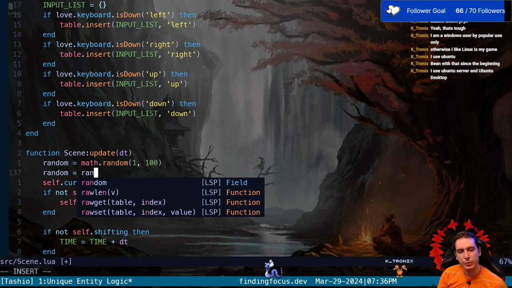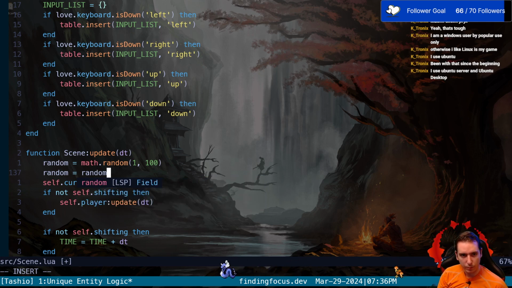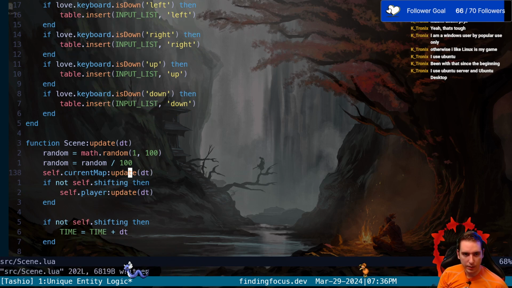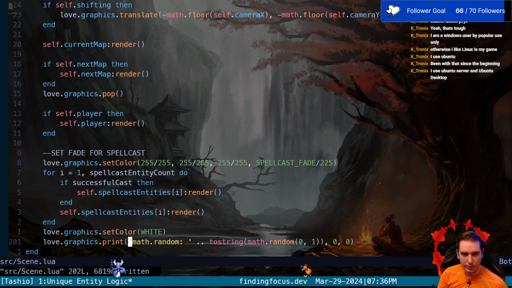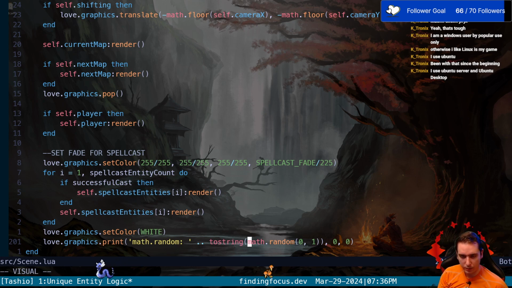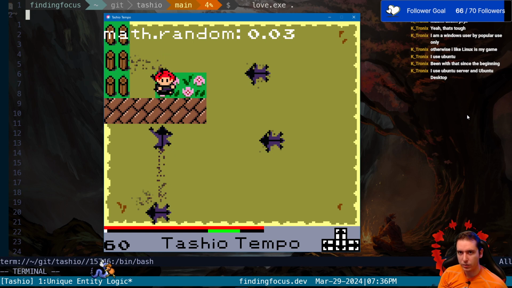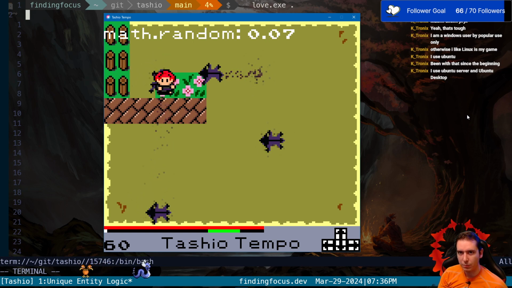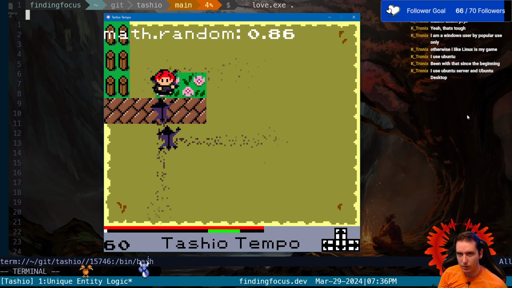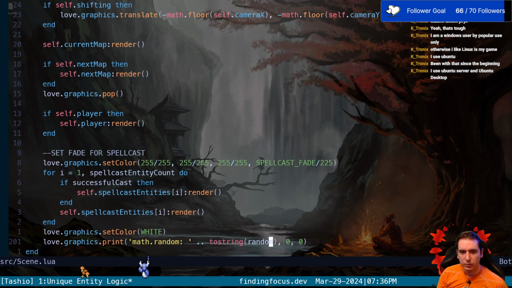Yeah, we want to divide by 100 actually. So we'll get random divided by 100. And then we'll try to print out random instead of this. So we'll go here and we'll say that this is random. There we go. So that looks like it is numbers in between 0 and 1. So that's looking good.